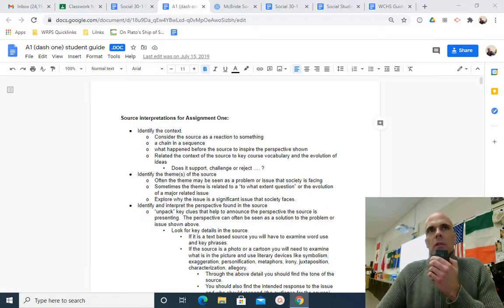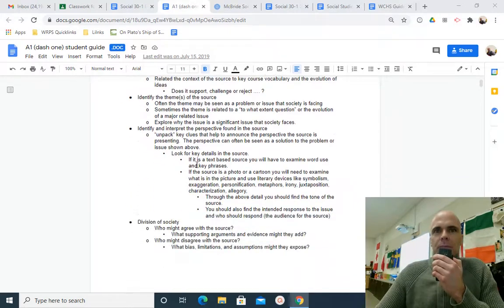We are going to be looking at A2 today, so essay writing, and we're going to be looking at the steps involved. Now, I'm going to begin by referencing back to A1 because I assume that you have some background in that assignment, in those skills that are related to A2. So in an A1, you may have a source that you interpret, while in A2, we have a source that we analyze. But some of the steps are very, very similar.